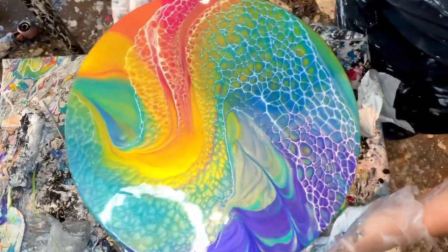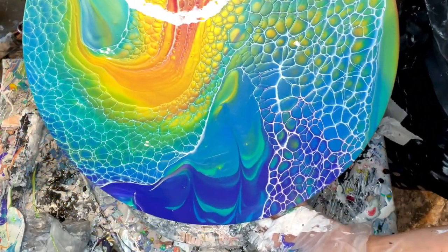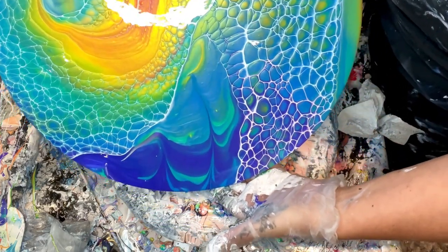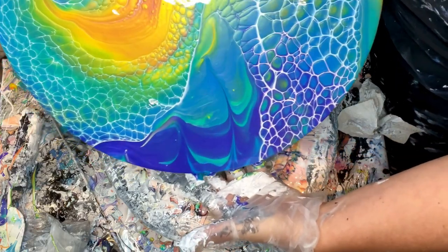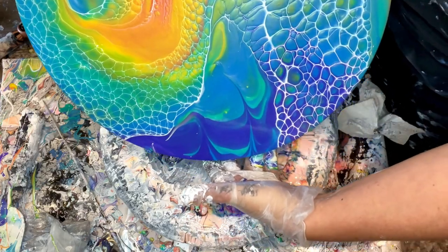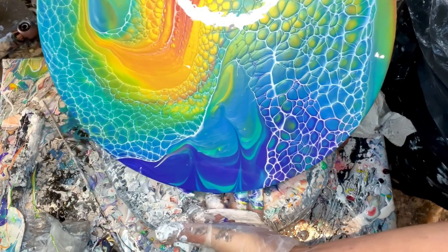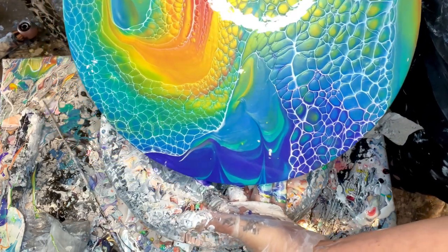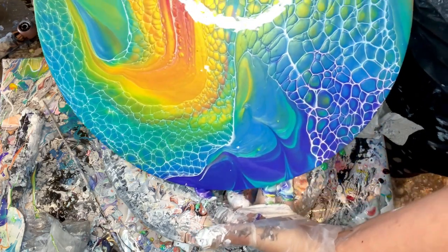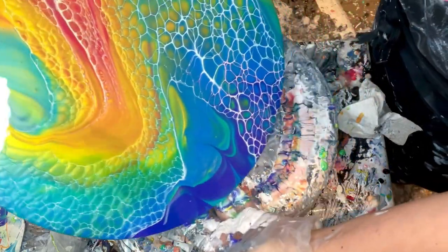All right, I do want a little more of this off, and then I think we're good. And you know what? I am pretty happy. I'm just getting this bottom purple off right there that I don't like. So it might take a moment, but I think I'm happy. What do you guys think? Kind of cool. Obviously not my original idea. However, I don't care, do I?